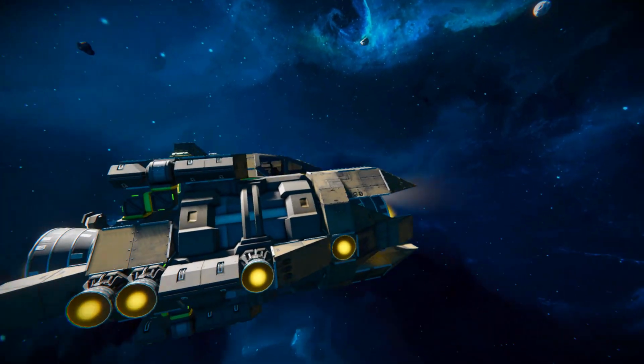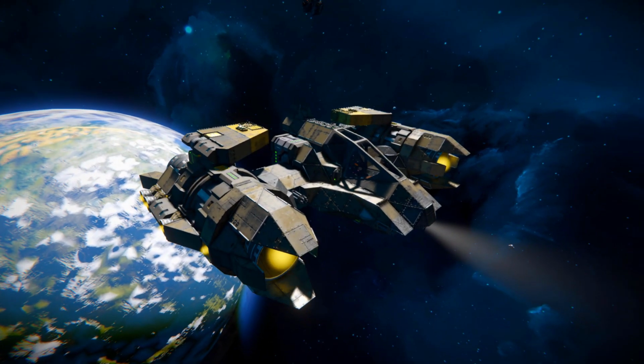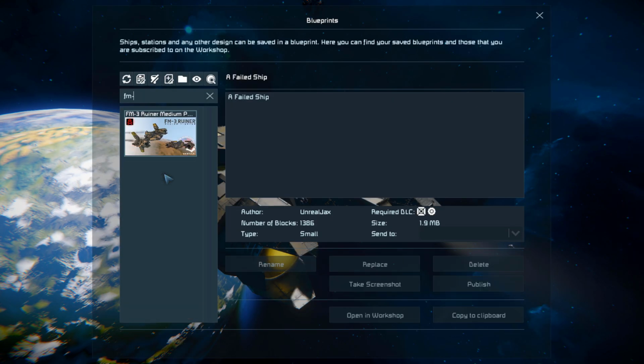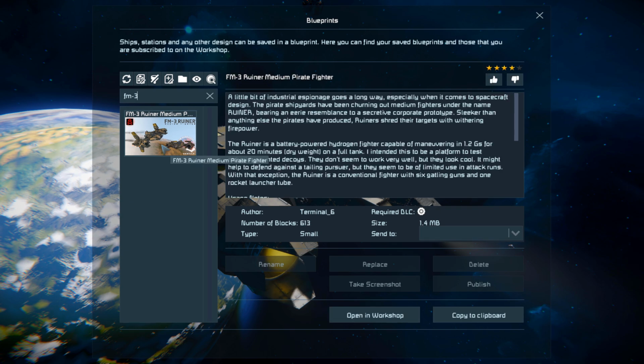Coming around to the front and pressing F10, we'll find it in the spawn menu. So finding the FM-3 Ruiner Pirate Fighter, there it is. This thing is 613 small blocks using the Wasteland DLC pack, but that DLC pack is optional. If you do not have it, then this ship will function perfectly fine. It'll just be missing a little bit of detail.